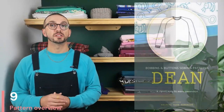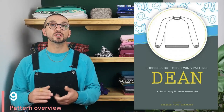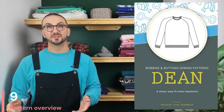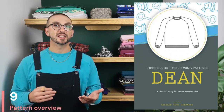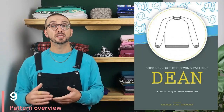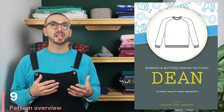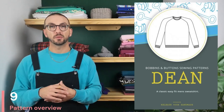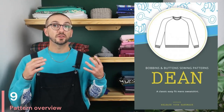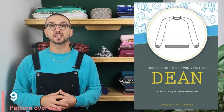Our penultimate pattern is the Dean Sweatshirt from Bobbins and Buttons. It's a raglan sleeved sweatshirt with a rib knit collar, cuffs, and waistband, and is a really nice introduction to stretch or jersey fabrics. The instructions are nice and clear and there's not too many pieces to be juggling. This is a classic design with a bit of a vintage sportswear feel, and there are quite a few styling options with those raglan sleeves — you could block colour the sleeves with a patterned body for a statement look, or go nice and understated with a single block colour throughout. Due to the nature of this pattern being a bit of an all-rounder you could use any in a range of fabrics, from a very light sweatshirting to a heavy duty one for getting through winter. French Terry or any sweatshirt knit would be perfect.